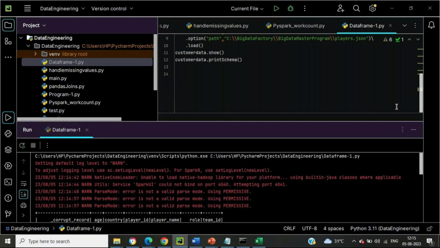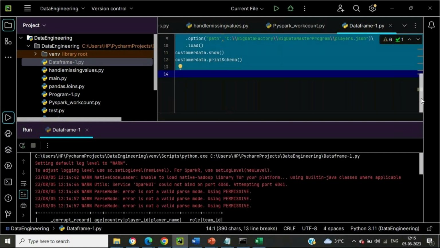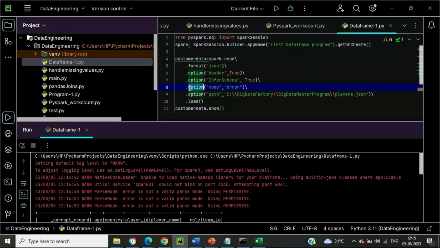This is not the correct one. Permissive and error are both showing the same result.